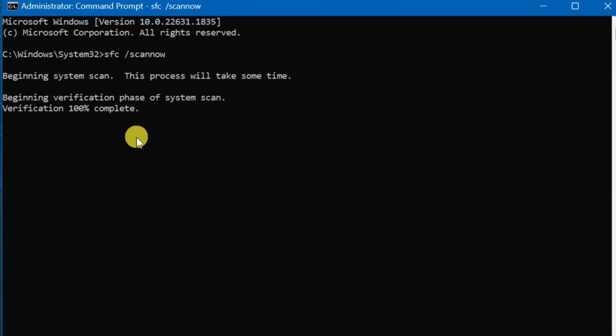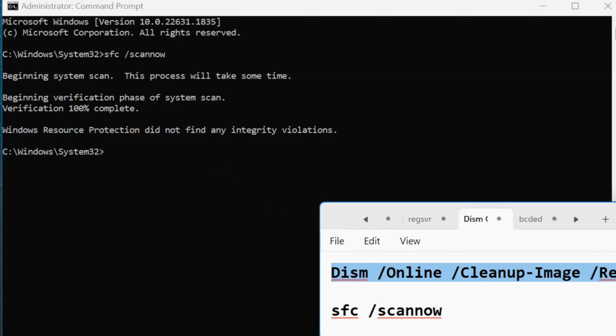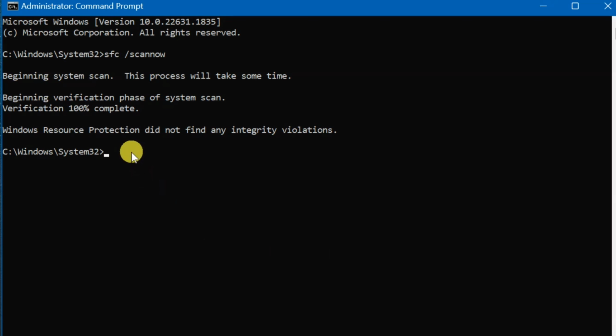Once verification is 100% complete, the next command keyword that we need to enter is this: DISM space /online space /cleanup-image space /restorehealth. Control plus C to copy this command keyword, and we need to paste it in here with Control plus V, and then press Enter.